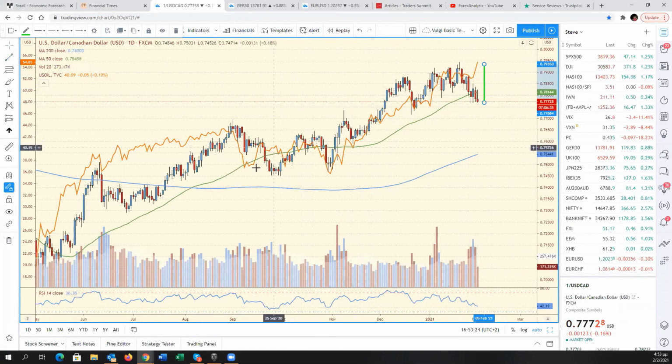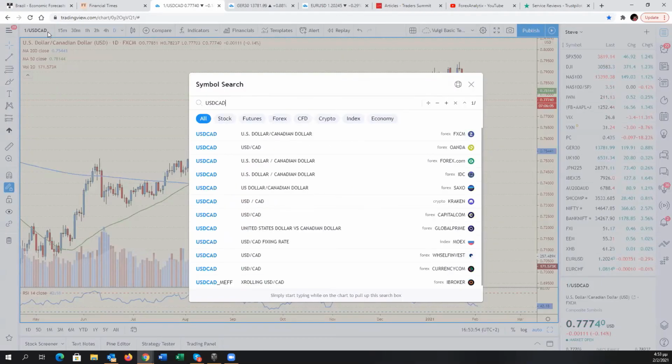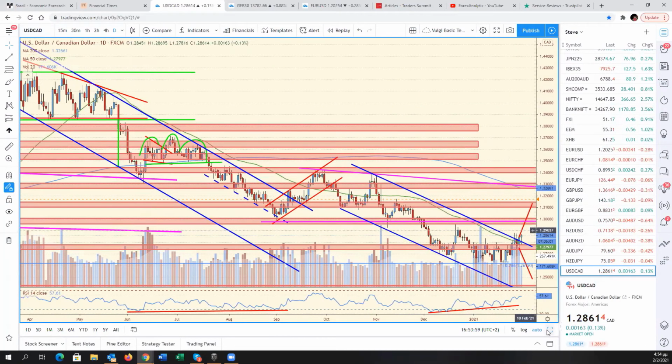So look at this divergence. For those of you that think that perhaps USD CAD is not such a good proxy for crude oil, just look at this. Now we're looking at CAD USD in essence, right? So this is CAD USD and this is crude oil. Look at this divergence. One of the two has to give. You decide which, but one of the two has to give, right? So keep that in mind. I'm paying close attention to this divergence. I'm not a magician. I don't know which of the two.